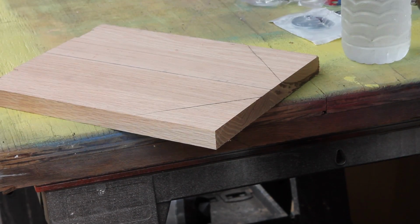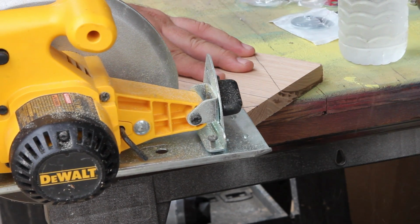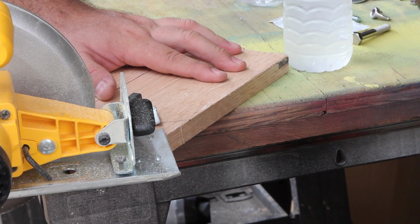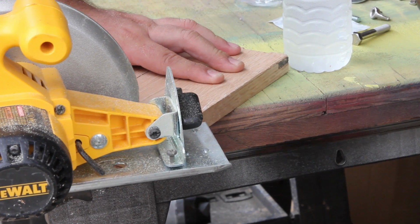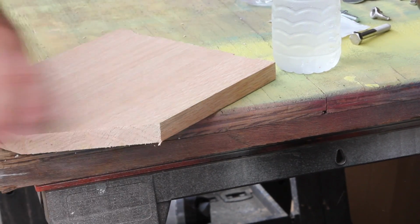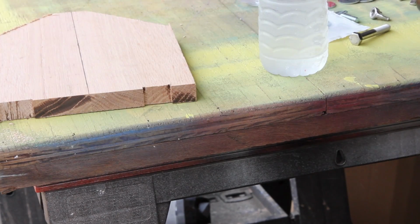Now, one thing that's pretty important to do is in the base itself, you also want to cut the corners off of it. The reason why is because if you don't, you will never be able to tighten the screw that actually goes in the bottom of the camera. You have to tilt it up in order for it to make clearance.